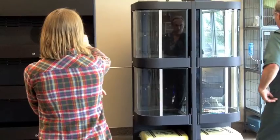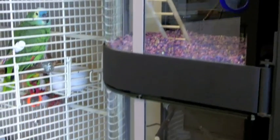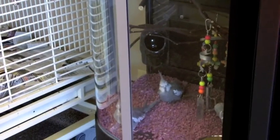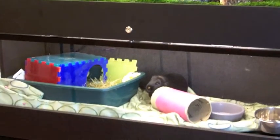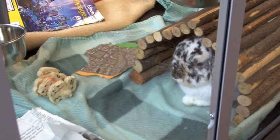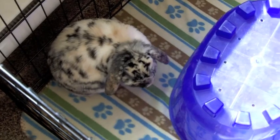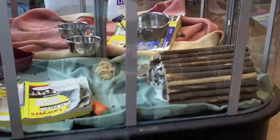The lifestyle improvements don't stop at the shelter dogs. There's also some changes to tell you about for some permanent residents, like our education animals. Thanks to generous donations, we were able to finally purchase proper housing for our guinea pigs, birds, reptiles, and rabbits in our education area of the building. In the past, our rabbits, for example, were housed on the floor surrounded by X-pens, instead of in proper rabbit spaces. It's much better for them now. We just do whatever we can to make sure the shelter animals aren't spending all their time in their kennels.